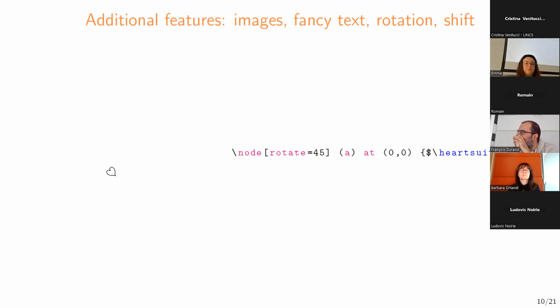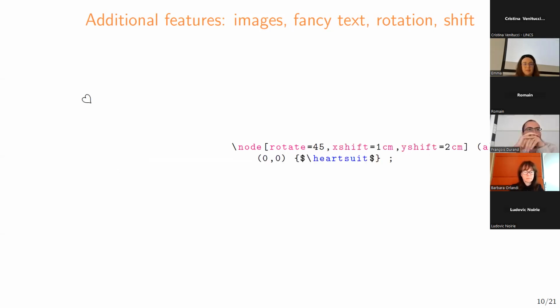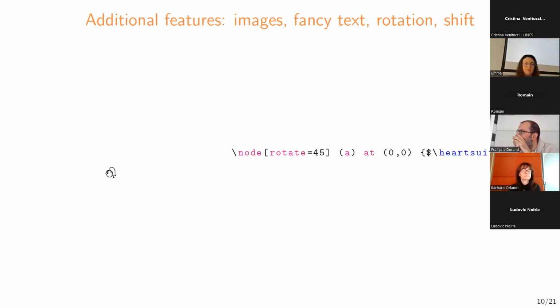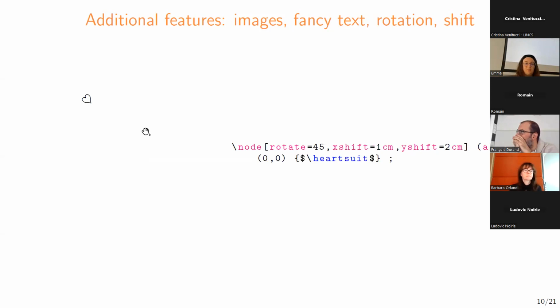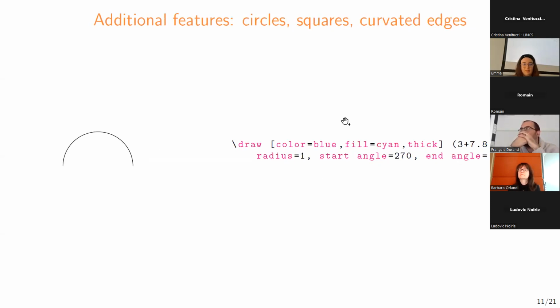And so imagine that you want to shift nodes. Sometimes that's something you want to do. So you have to be careful if you want to both shift and rotate. Because, for example, here, if you first put rotate, it will rotate your node. And when you do an x shift, it will be from your rotated node. So here you can see that you have your node here, and I rotated it from 1, but it appears on the left of the node. So if you want it to appear here, so you want to shift it from 1 to 2, you first have to shift and then rotate. So yeah, basically that's it.